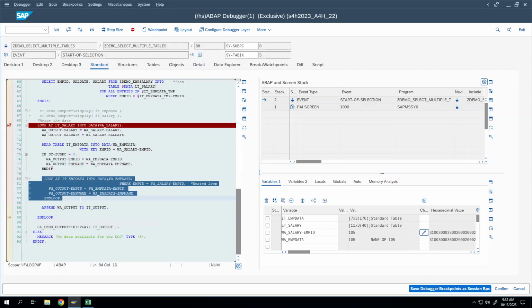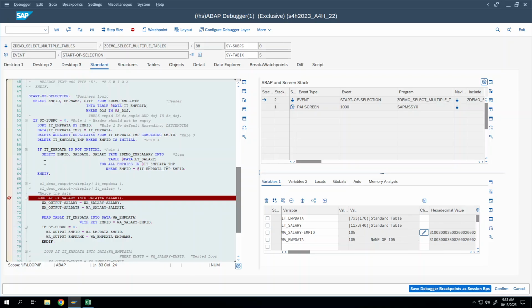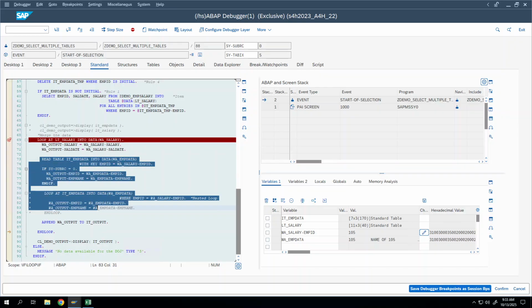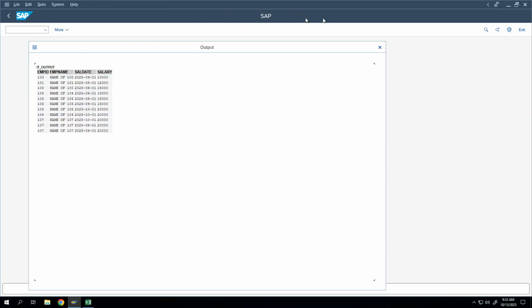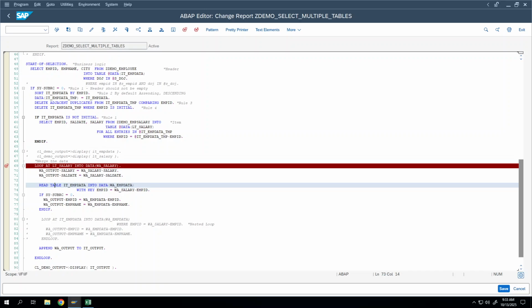So these are called nested loops. If we call loops within a loop, what do we call it? Nested loops. Okay. So how to avoid nested loops? We can use for all entries to avoid the nested loops. Otherwise, instead of this read statement, to get the employee master data, what do you need to write? A select single statement. You need to write a select single statement within the loop, if you do not use for all entries. Let me show you that quickly. If you do not use the for all entries concept, how can you populate master data?